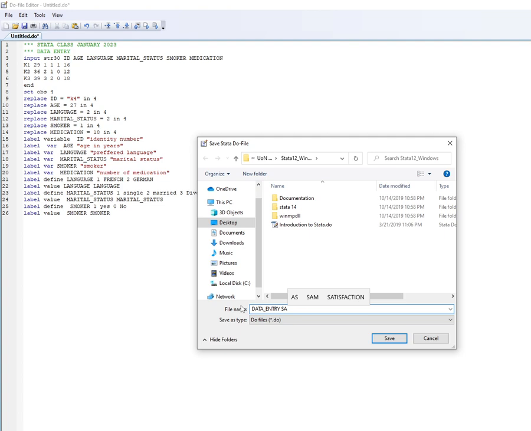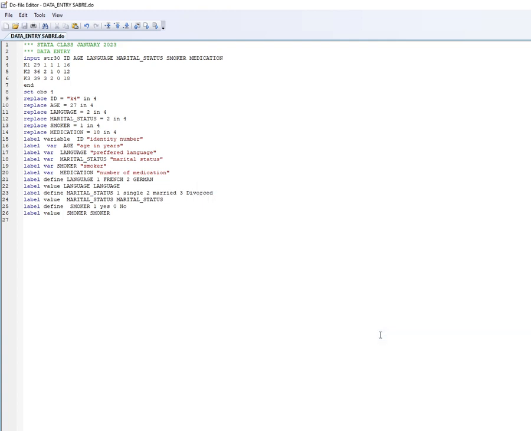So if your name is Sabre, I will write there Sabre. Save your do file, and I would want you to send your do file to me. I will only know we are on the same page after I execute your codes.